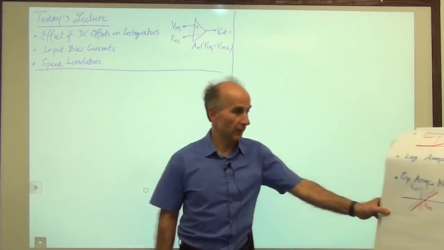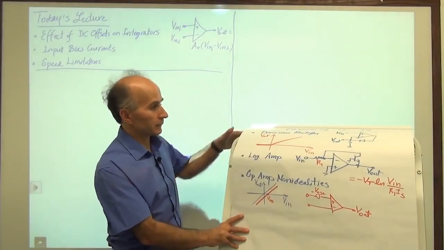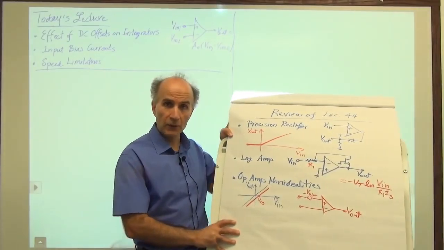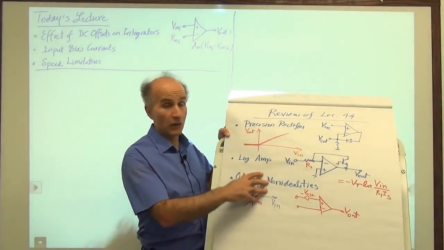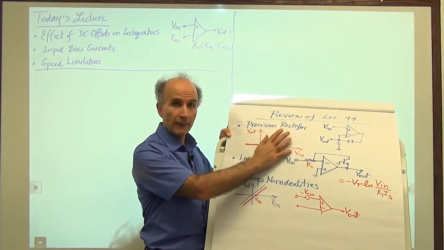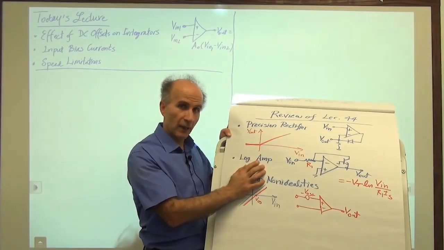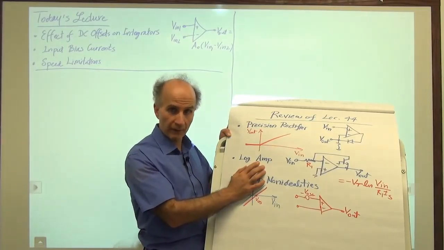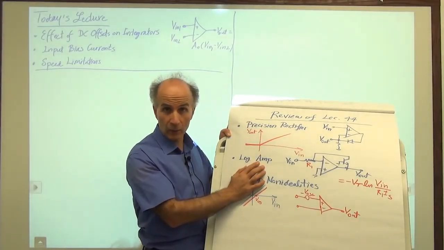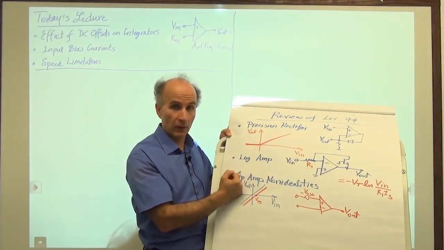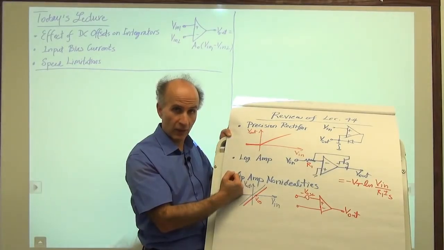In terms of some of these effects, we started by looking at two other circuits that use op-amps. These are nonlinear circuits. We saw that we can build a precision rectifier, meaning a circuit that can rectify an input even though the input might be only a little above zero, only a small positive value, as opposed to a single diode where we would have to exceed 800 millivolts approximately before the diode turns on and performs rectification.